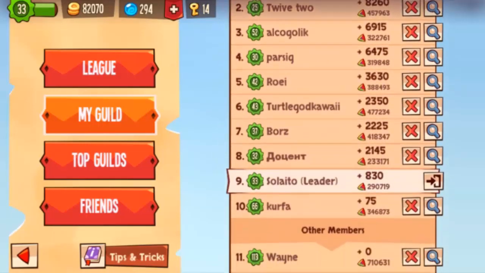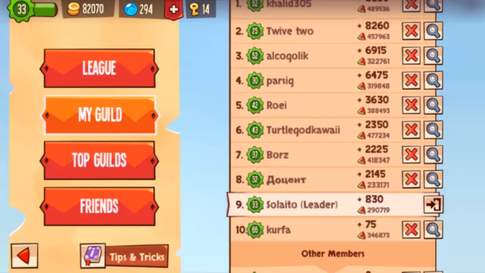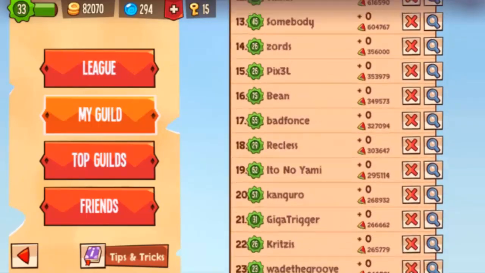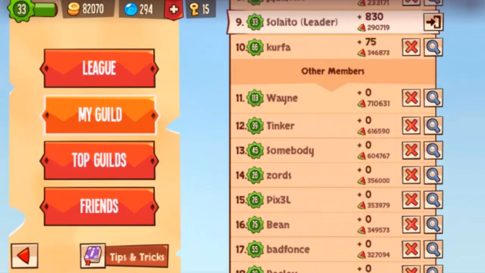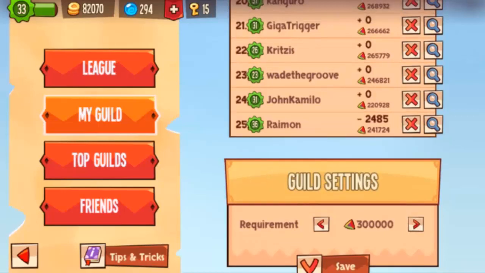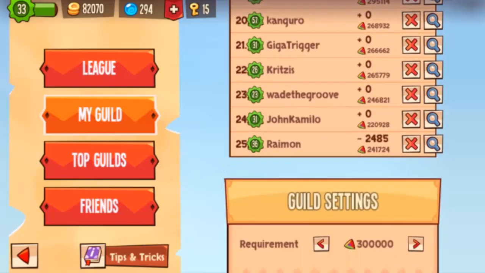So you get ranked on how much you have contributed to the guild. But now here's the thing. Sometimes you have to kick someone out of a guild because he isn't active or he doesn't have enough gems. So for example, I'm going to kick John Camilio. I'm sorry, John, if you're watching this, but currently you have the lowest amount of gems in our guild.